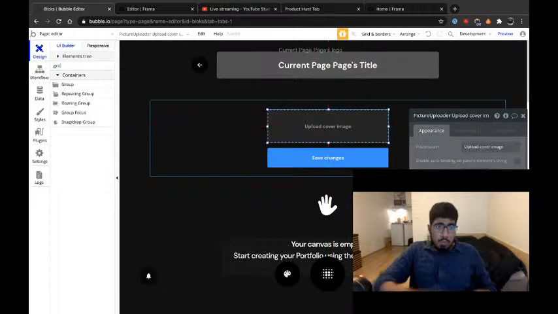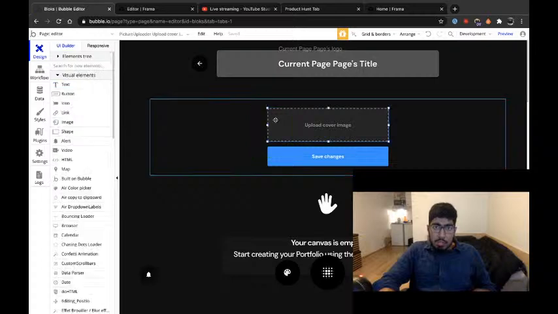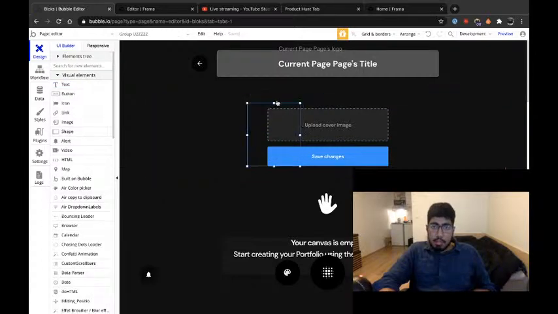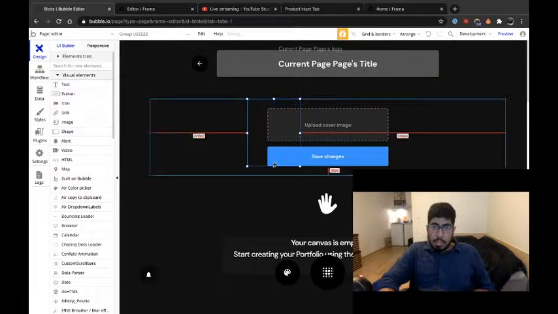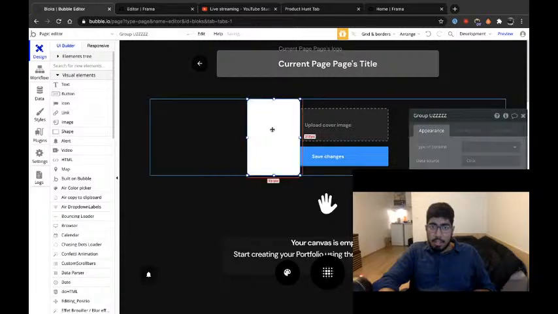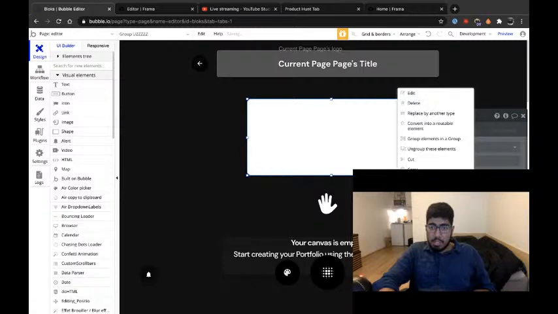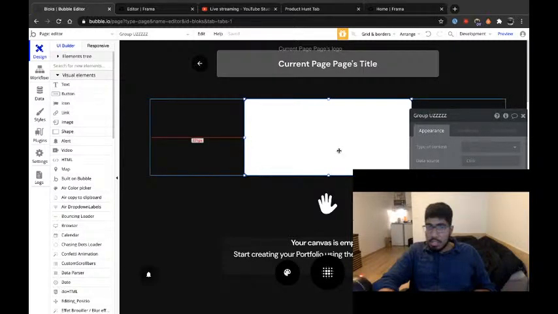I'm going to add a group, and resize this. There's actually a style I've created for this called card, and it looks something like this. I'm going to put this in the center horizontally and center vertically.